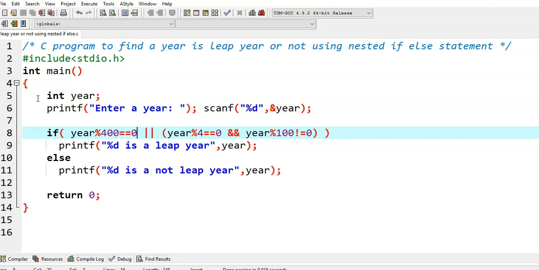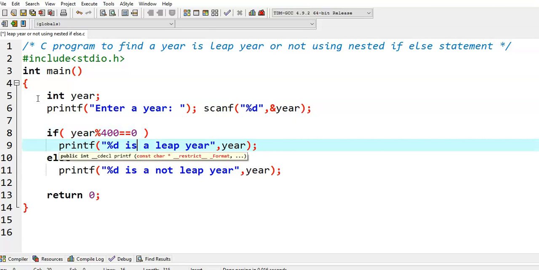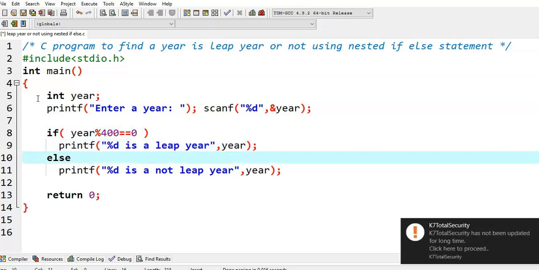Now see here, this is the first condition. I will modify it. If year mod 400 is equal to 0, then we can say that %d is a leap year.